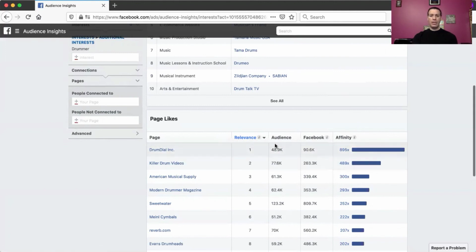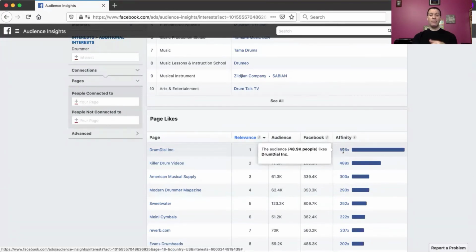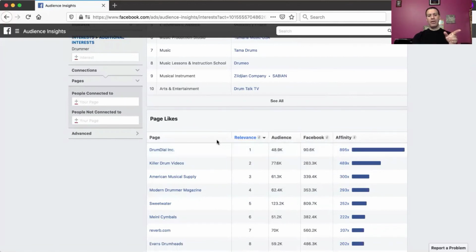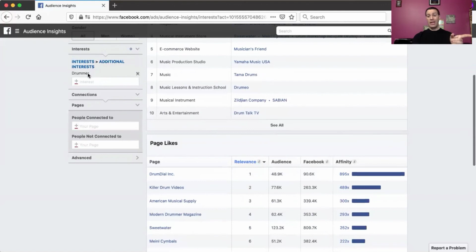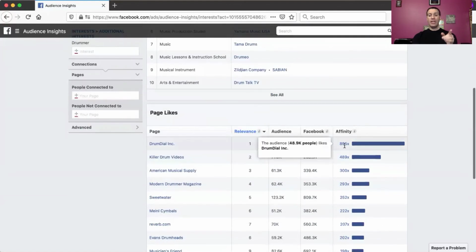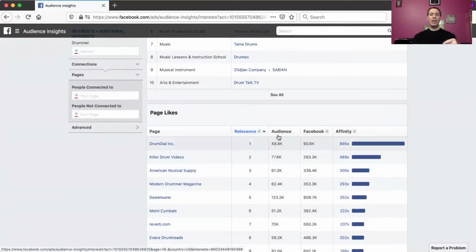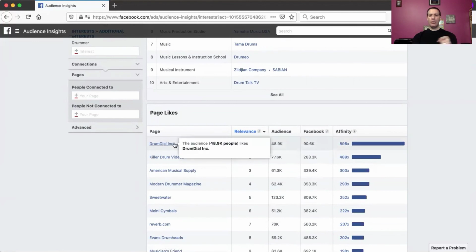Then you can see the audience size on Facebook, and then the affinity score. What I really like about the affinity score is that it says people that are interested in drummers are 895% more likely to be interested in Drum Dial Incorporated.